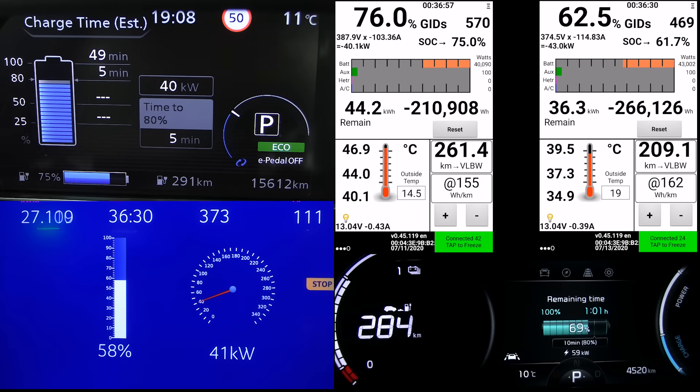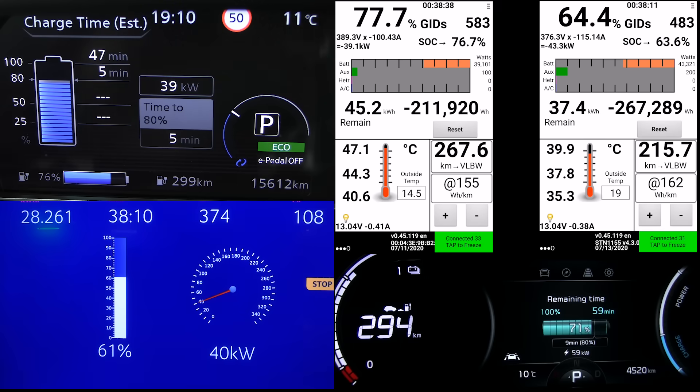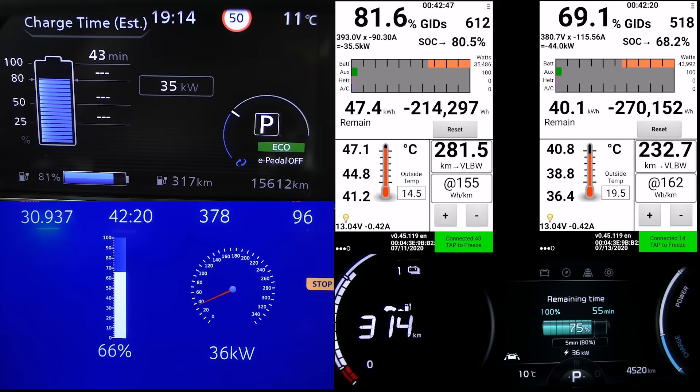The other cars will start flattening out. The Zoe is already throttling — that's kind of disappointing. Already at 60% it starts throttling; you can see the number of amps, it's not 125 anymore. I would like to see the Zoe battery act more like the MG battery, where it goes flat all the way to 80% and then throttles — that would be better. The Zoe now has a second breakpoint at 73%, so it's down to 36 kilowatts. But the Leaf has a pretty massive lead here.